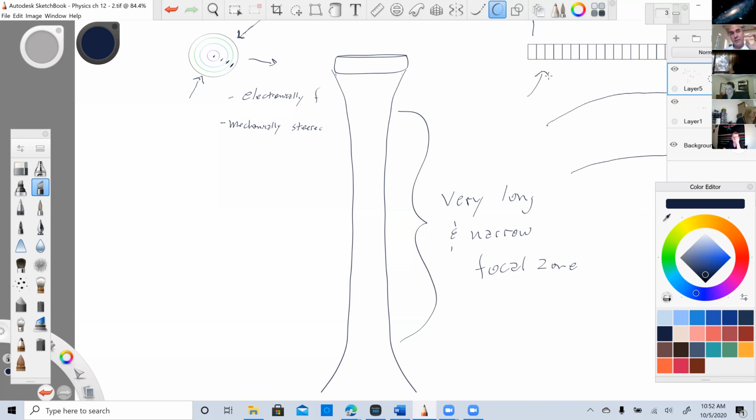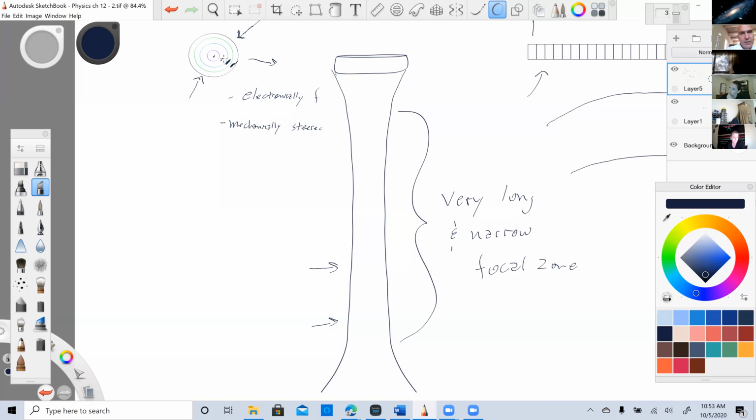Each ring kind of creates its own wavelet, its own narrow beam. So outside fires to create the far zone. Then the middle one here, between the blue and green, perhaps creates that zone.